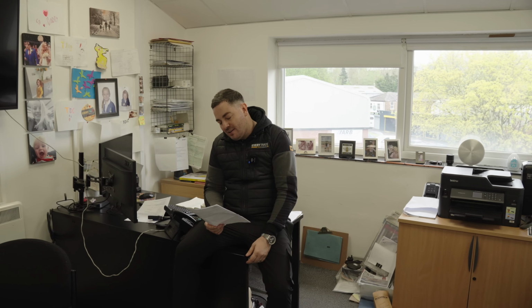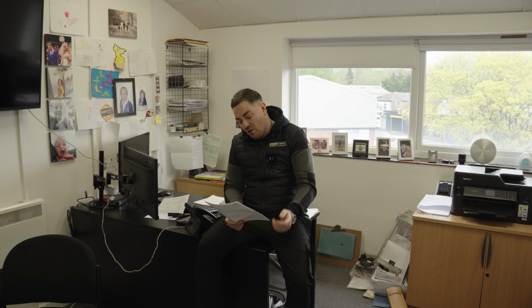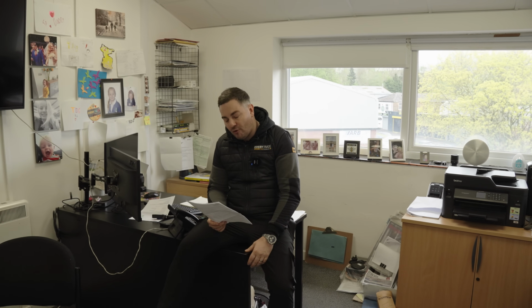Just received a nice little debt recovery thing. Well, it's not debt recovery yet, but a demand from the HMRC. I don't get the HMRC. It always seems like I've either underpaid something. I log on to my online portal, it's one figure, and you pay that, and then you get a letter for another figure. So I'm going to call them in a minute and be on hold for about another 4 hours. It's hard work. I know, like most government departments, they're understaffed and underfunded, but you just cannot speak to anyone. Every now and again, you'll get really lucky and speak to someone really good. So going to play the lottery.